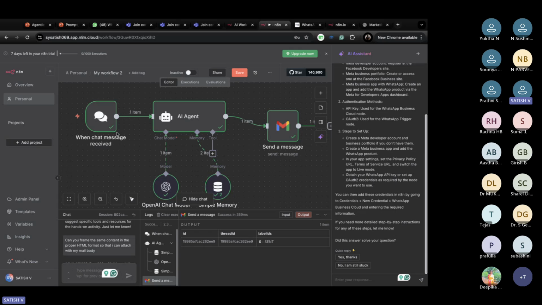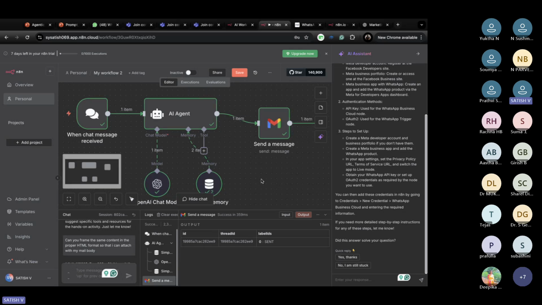Let's say if someone uploads a resume here, our AI agent will scan it accordingly. It will process it, and based on the criteria, if it matches, it will send out an interview schedule for the student. If not, it will send a rejection mail. So this is how easy it is to build an AI agent, right?